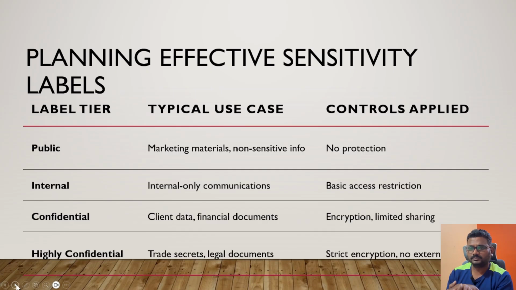And if it's internal, we give a typical use case as a mail tip for the user. Oh, sorry, it's not a mail tip, it's a label tip. So, internal only communication, and I'll apply the basic access restriction. For example, this data should be circulated inside the organization, and if it's going outside, I will still ask for the justification. Since this is internal compared to public, I'll keep the record as low in my risk parameter.